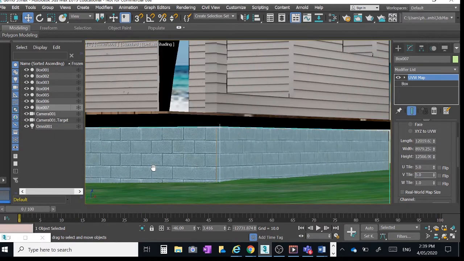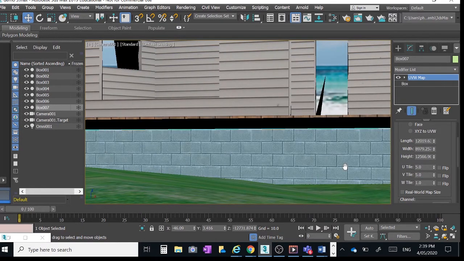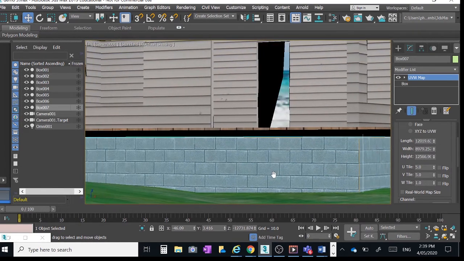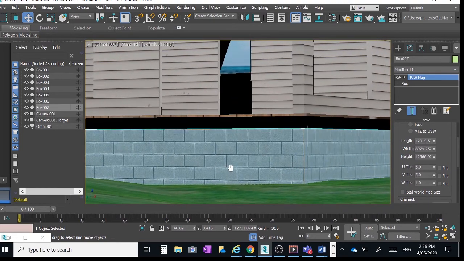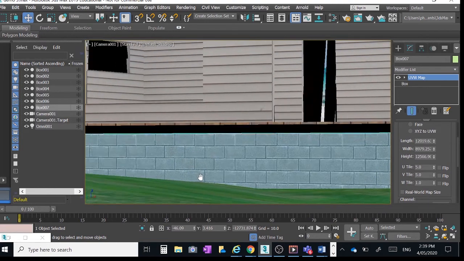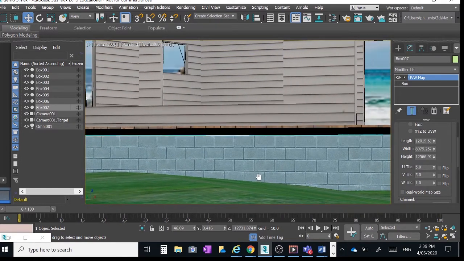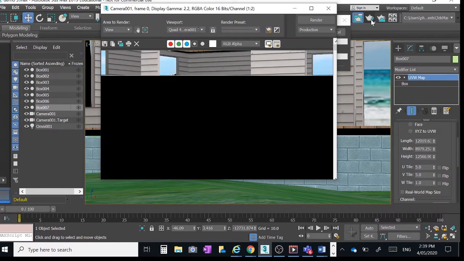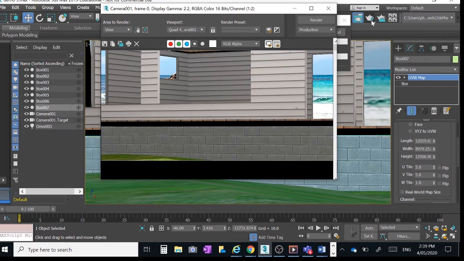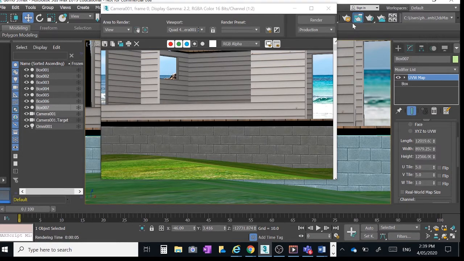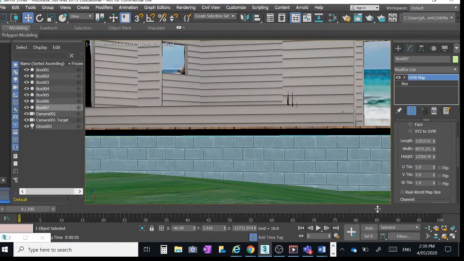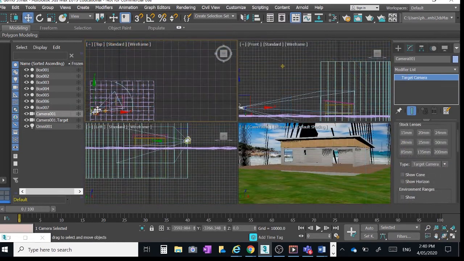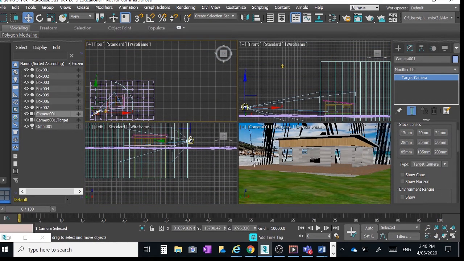If we scroll along, you can see it going around the corner, and that looks quite believable. So if we ever, in our animation, get to look underneath the deck, we're going to see a fairly believable looking foundation. And you can see some nice uneven ground around that with that grass. So, in fact, I'll give you a quick render of that just to give you an even more realistic view of it. Okay, I think that looks pretty good. So, I'll just zoom back out and probably orbit the camera back slightly so that I can see a little bit more of the background.